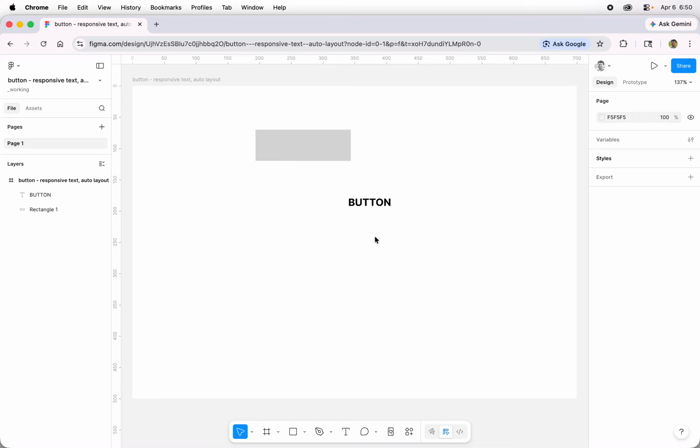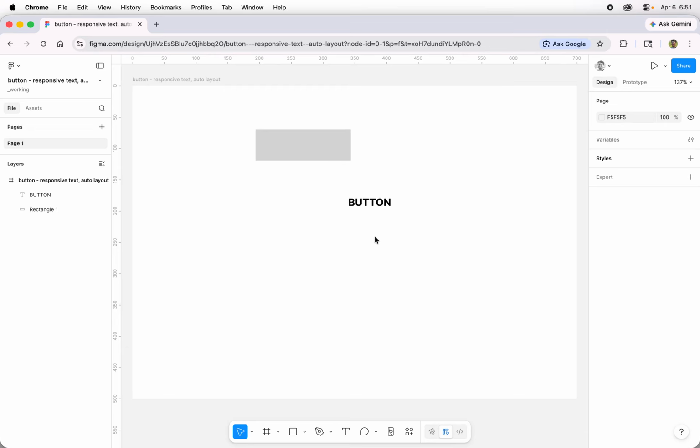In the next few videos, what I want to show you is how to create a button in Figma. Do it really efficiently, make it easy and fast to create. So the first video I'm going to show you about creating a button that has auto-responsive text to it. So if I change the text in the button, the background automatically stretches to fit that text, making sure it's got even padding on the left, the right, the top, the bottom.